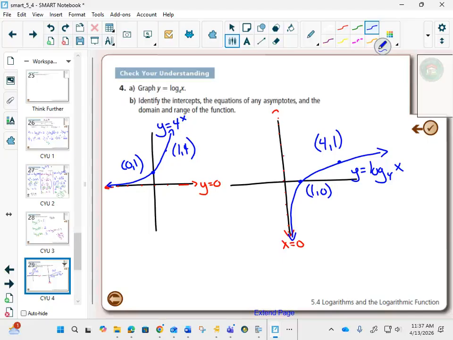But I want you to be at the point where you know your basic log graph instantaneously. I don't want you, every time I ask, can you draw log base 7 of x, to first have to draw 7 to the x and then draw the log. I want you to be able to draw the log graph right away. But if you look at how inverses work, you switch x and y. Do you see that it even works with the asymptote? If I have the asymptote y equals 0 and I switch my y's to x's, I get x equals 0. And for all of our points, the x and y coordinates just got switched.